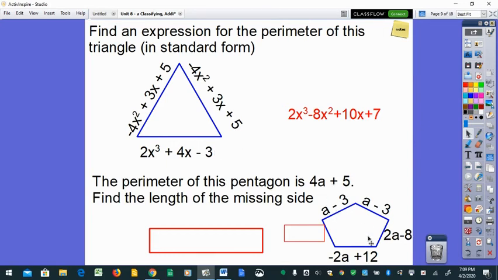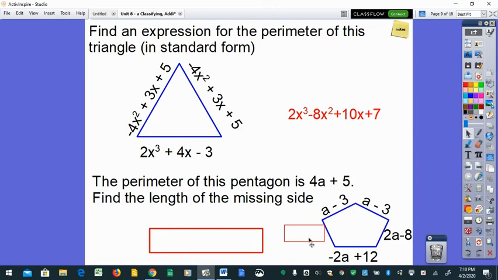Now the next one is a pentagon, and it's missing a side, but I have the perimeter. So I have kind of the answer. It's like a backwards problem. I have the answer and I need to find one of the missing sides. So remember that the 5 sides added up would have to equal the perimeter. So the perimeter minus these 4 sides would give you the missing side. Why don't you pause the video for a second and see if you can figure that one out on your own.